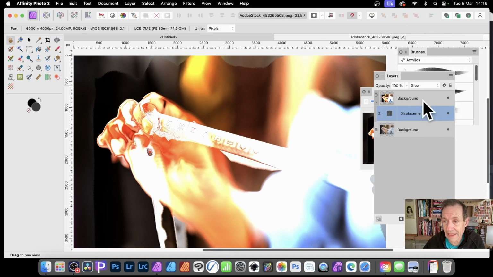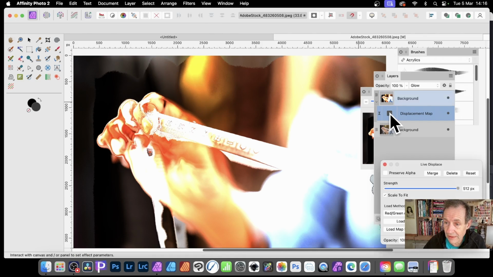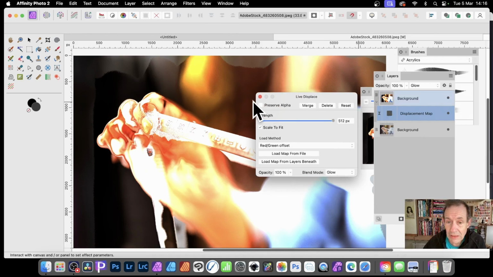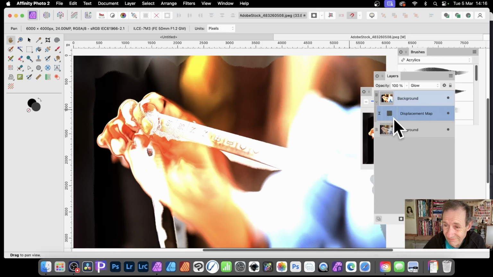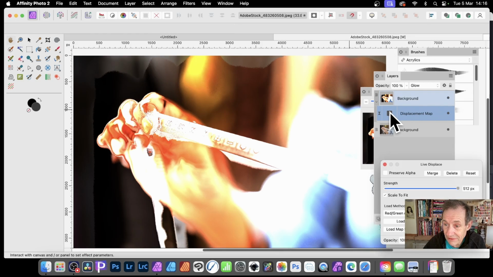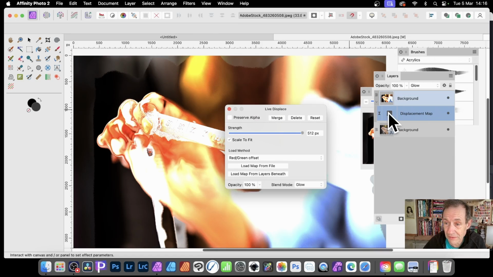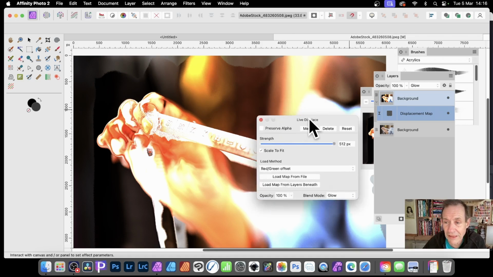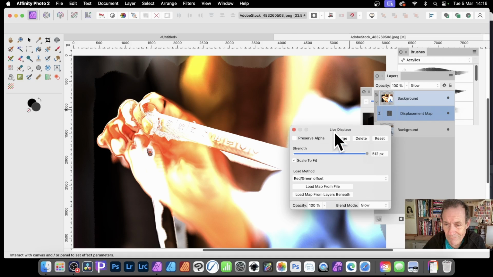Now, if I expand this out, go over here, you can see your displacement map there. Now, I find sometimes I just click there and that comes up. Sometimes it doesn't. Sometimes I have to double click. Then sometimes it seems to ignore it completely. It should be just a simple click, just there, to bring this up. But it might require a double click. Sometimes just hoping that it will come up is enough, I think. But it does eventually appear, this panel.